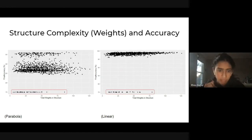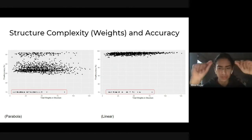So we were trying to find interesting trends from this experiment and trying to parse through all of that data. We graphed a bunch of things against each other, and one of the things we graphed was the total number of weights, which is the same as the total number of connections in the neural net in a structure, versus the final accuracy of the structure. And the final accuracy is just how well the neural net performs at the very last training iteration. The x-axis, being the weights on these graphs, doesn't really show us much, but the graph itself does reveal this sort of grouping of the structures. We have like 3 different groups.